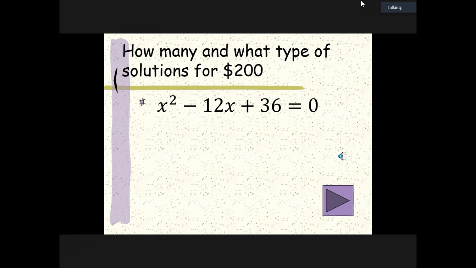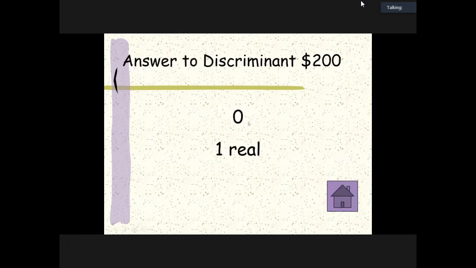Good. Okay, so you both got the 0. Fantastic. Just Brady, the last thing you have to do is tell me how many and what type. So like the 1 real. But good, your discriminant value is correct. They want to see your work, Joe. Leave it there for 2 seconds. Okay, so the value of the discriminant was 0, and we got 1 real. I was just giving them a second, sorry.